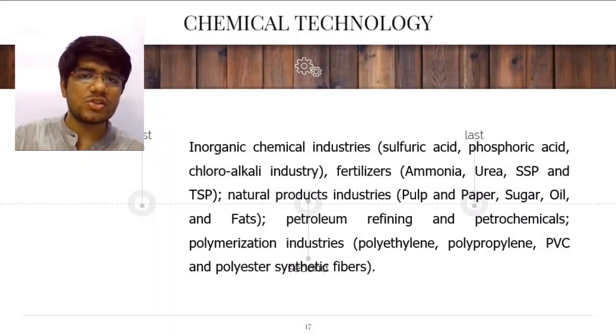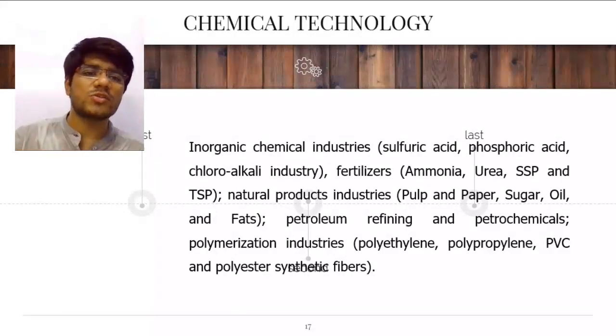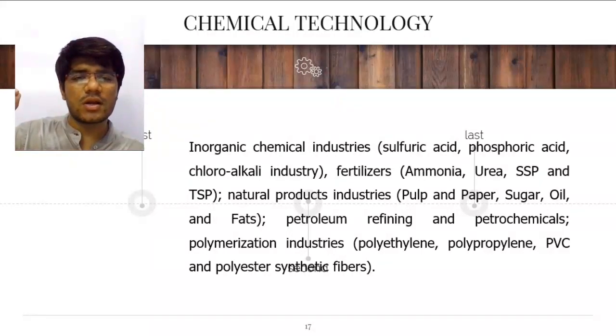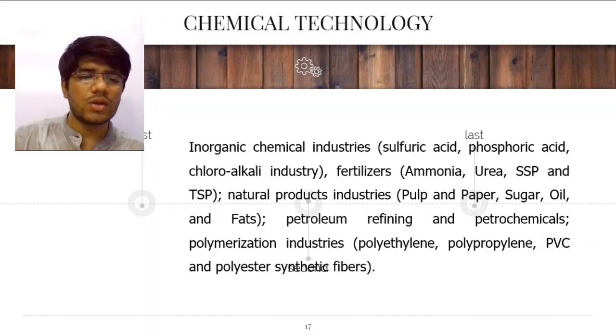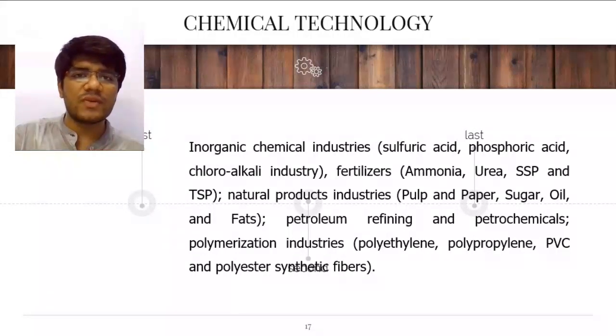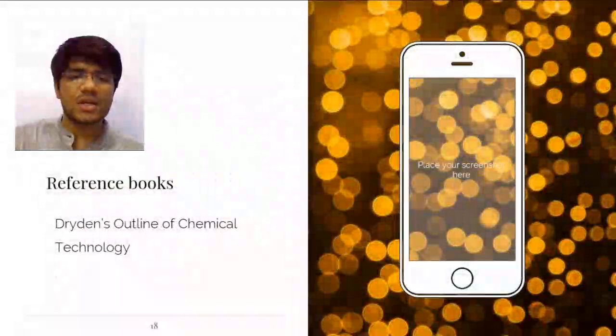So paper and pulp, just go through superficially from all these processes. You should just know what the processes are for the production of a particular compound, or for the production of particular acids or ammonia. So go through it superficially, don't go deep into the processes, because mostly the questions might come so that the student cannot do the question. So just go through this subject superficially.